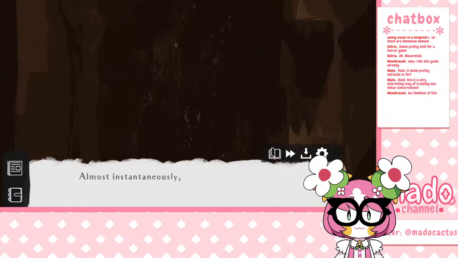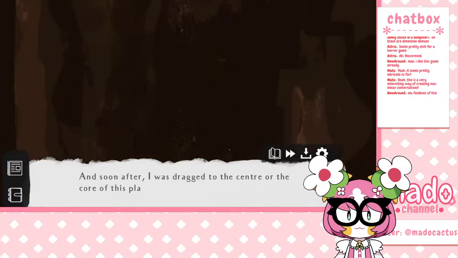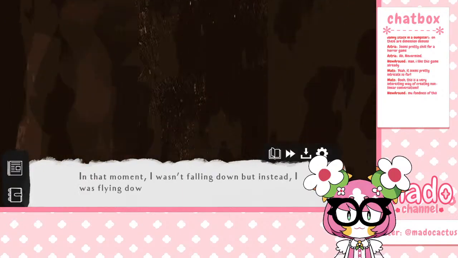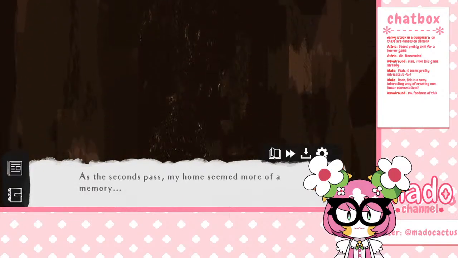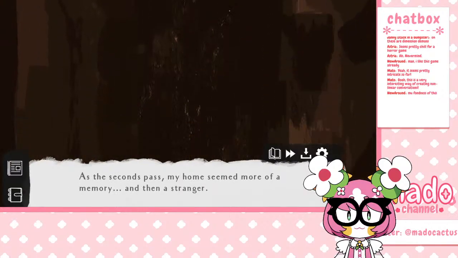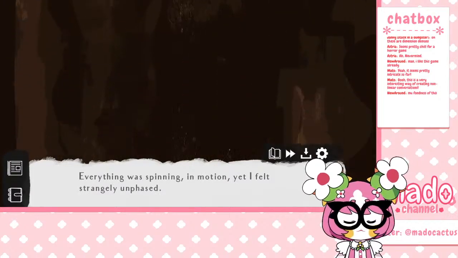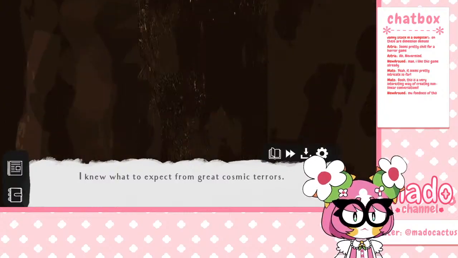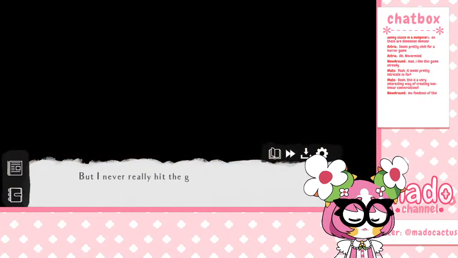Almost instantaneously, I feel my body collapse into the floor. And soon after, I was dragged to the center, or the core, of this plane. In that moment, I wasn't falling down, but instead I was flying down. As the seconds passed, my home seemed more of a memory, and then a stranger. Everything was spinning in motion, yet I felt strangely unfazed. I knew what to expect from great cosmic terrors. The fall felt never-ending. The impact was going to be severe. But I never really hit the ground.